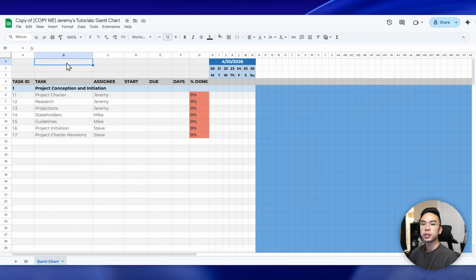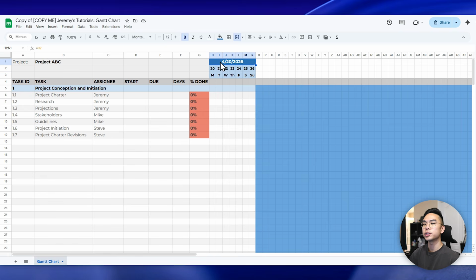So first and foremost, on the top left, I added some space for you guys to have some kind of title, some kind of description, or whatever it is that you want to add. So you can, for example, write project, whatever project it is, project A, B, C, and you can just go ahead and bold it. It doesn't really matter, but you guys could, again, feel free to just write project, expected timeline, yada, yada, yada, okay? Cool.